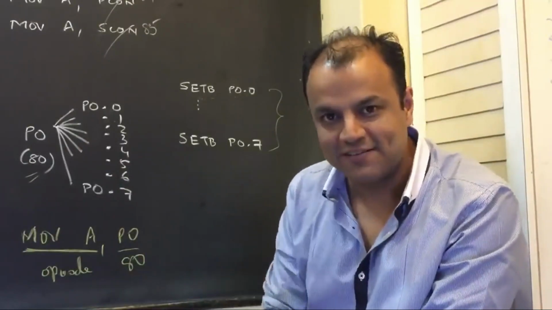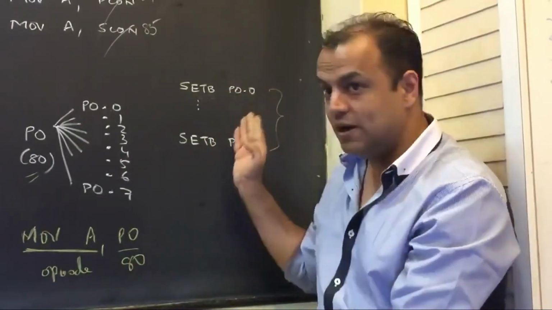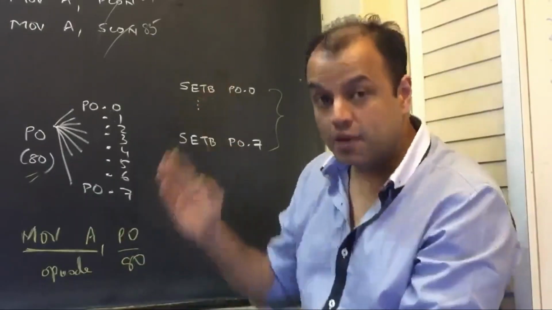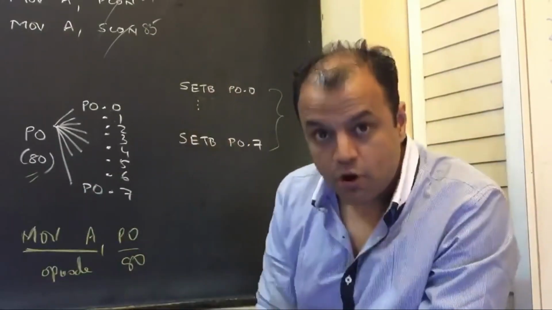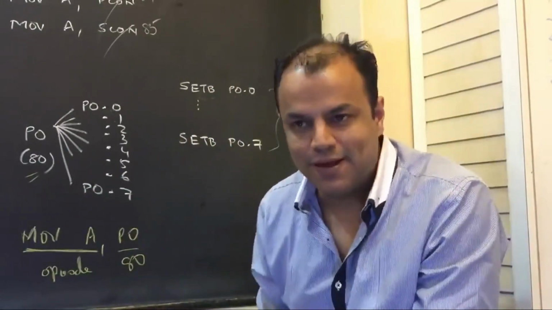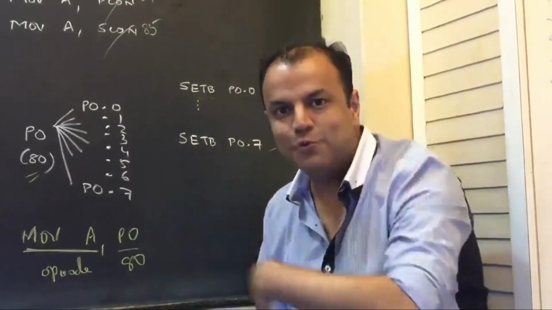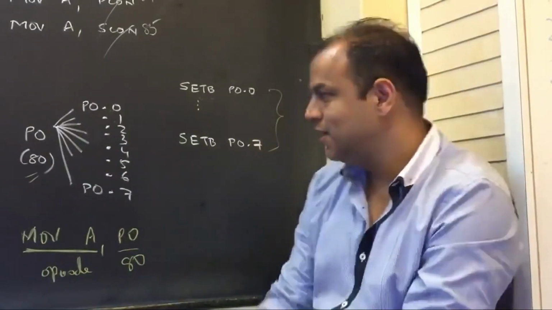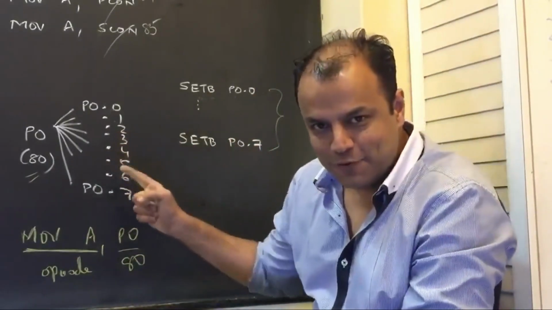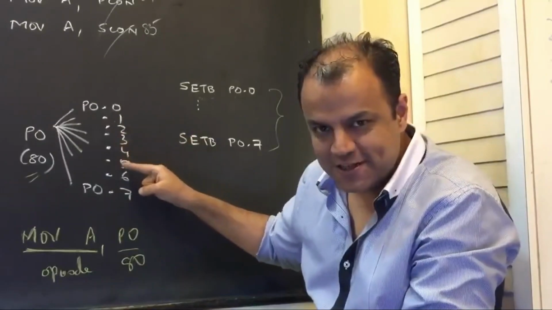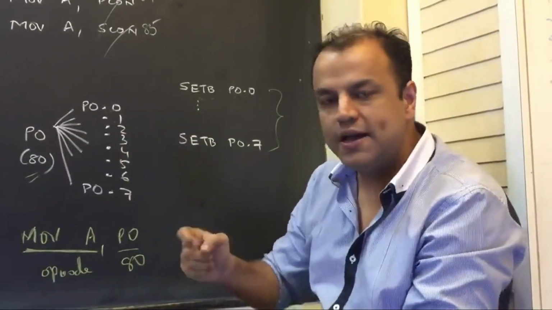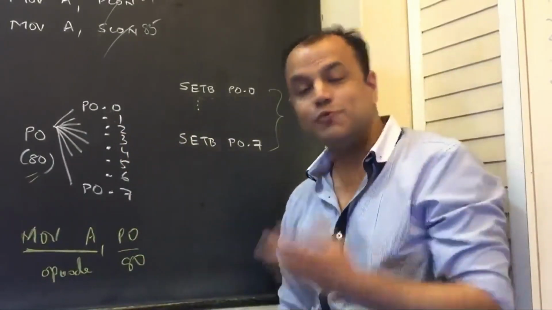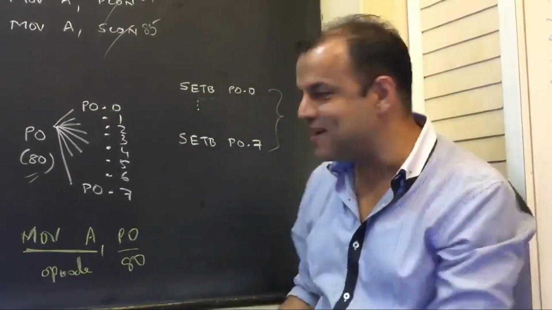That means there are 32 lines. So there will be 32 opcodes for SETB, 32 opcodes for CLR, 32 opcodes for CPL. Can't be. There are not so many opcodes that you want distributing 32 opcodes for every instruction. So what does this mean? You want this bit addressable feature. You want to access these bits individually, but you don't want to create a separate opcode for each one of them. So what do you do? The same trick.